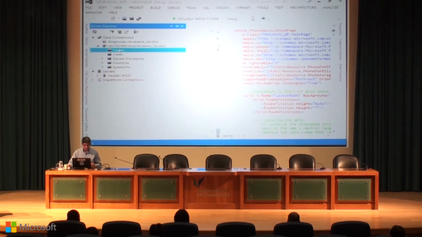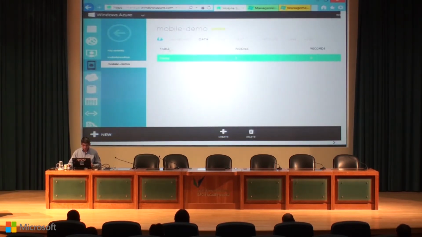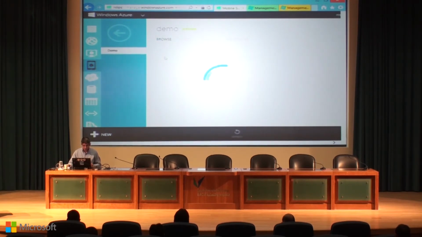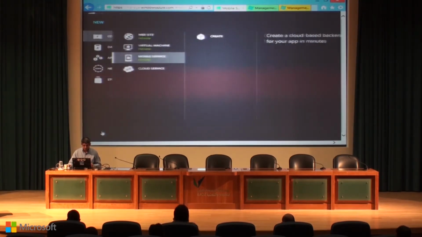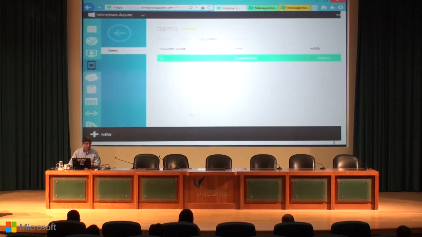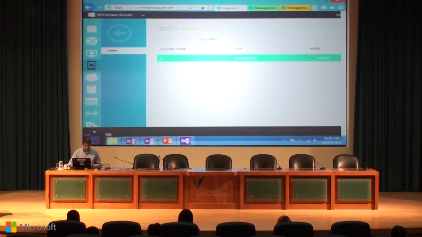If I come back to my SQL Server and refresh the tables, you see I get an alias saying mobile demo. That is the name I created my mobile service with, and the table was created with a single column called ID, right? I could click on demo, go to tables, columns, and see the columns that I have in my table. Now, the way you would create columns from here is through code. Or if you want to have a schema, then you come to SQL Server and create your full table from there. So that's what we are going to do now.